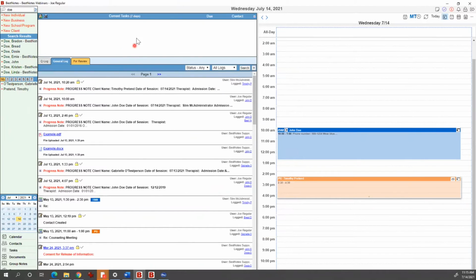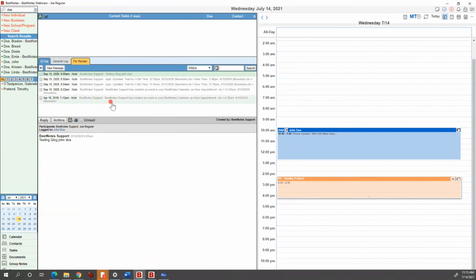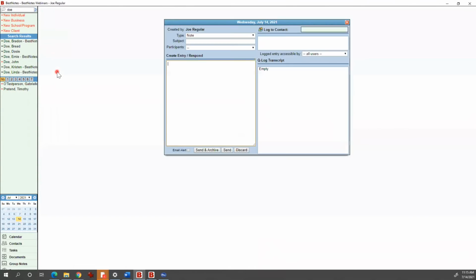Because the general log can be rather cumbersome at times, the Q log stands for quick log, and in theory, it is showing you that which is particularly pertinent to you right here, right now. By default, any calendar scheduled appointments will send you a reminder in the Q log that it has been calendared for you, but it can also be used as a HIPAA-compliant internal messaging system. It is encrypted end-to-end and only accessible by other users of your BestNotes database. It functions very similar to an email or messaging service.